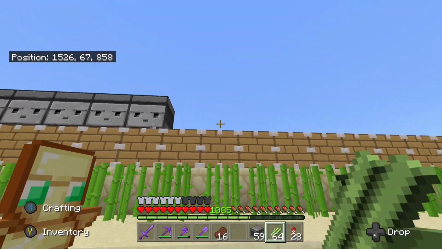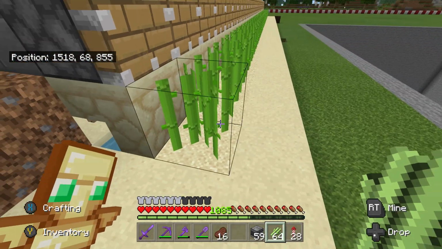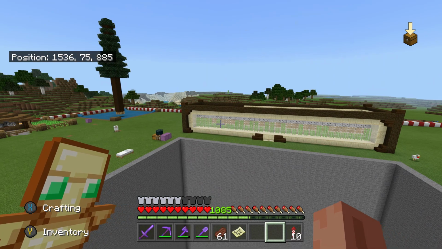I just need to finish placing the observers, and then of course I need to encase it in so the sugarcane doesn't fly off the edge. And that's the farm completely finished now.